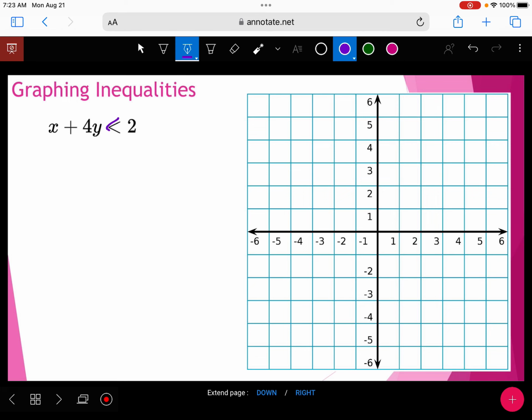We have a less than. Is that an equals to? No. Since it is less than, but not equal to, we're going to use a dotted or a dashed line. Does it matter which one you use? No, genuinely does not. I tend to say dotted and do dashed. So that's why I'm giving you both words, just so that we don't get confused.